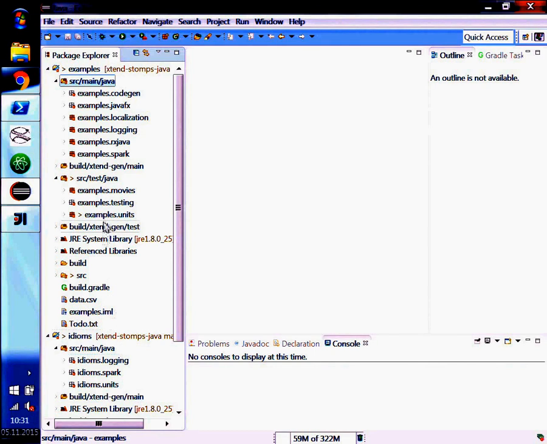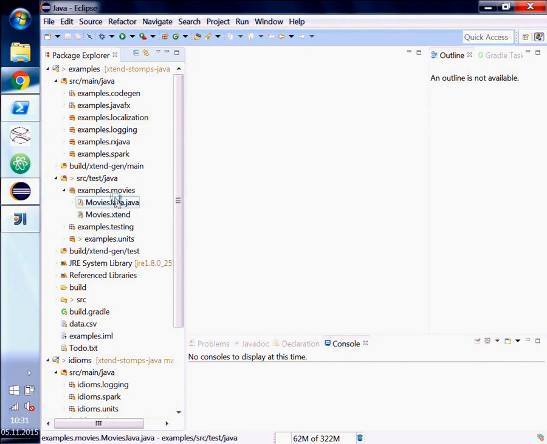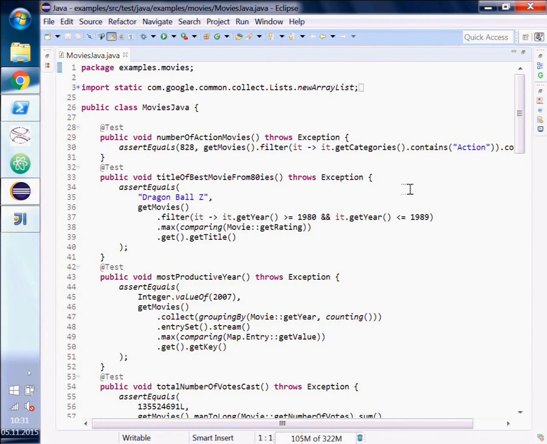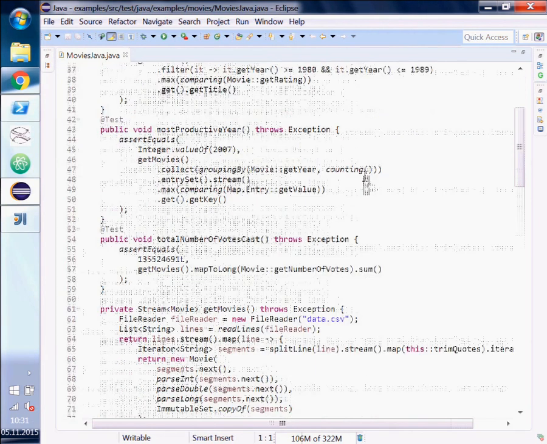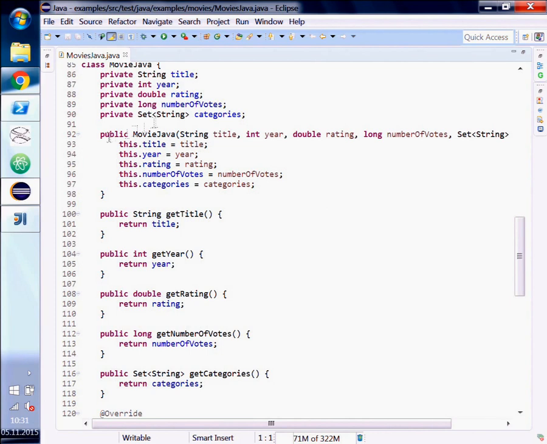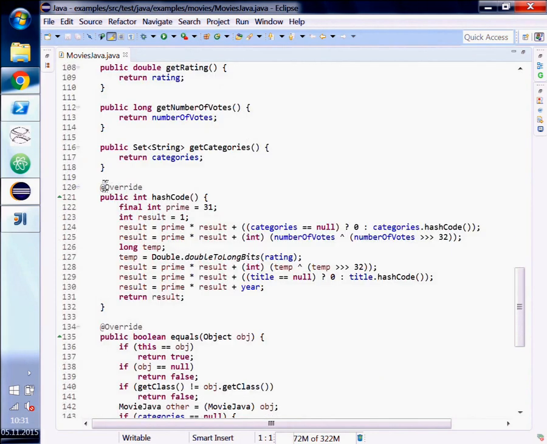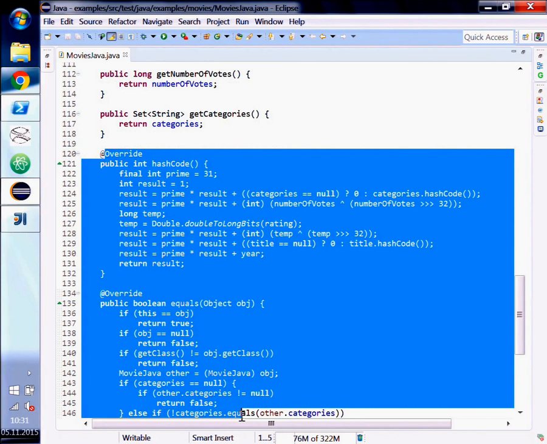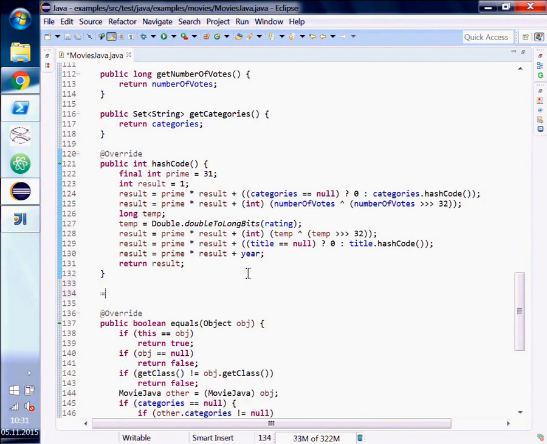First thing I want to show is actually one of the examples we ship with Xtend, and that's the movies example. You may have heard that it's a good idea to work with immutable data structures, not only for concurrency, but also to control the state of your application much better. The problem with Java is you have to write a getter, a setter, and a final field constructor and all that stuff, and in the end you want to use it as key in a hash map, so you have to implement hash code and equals.